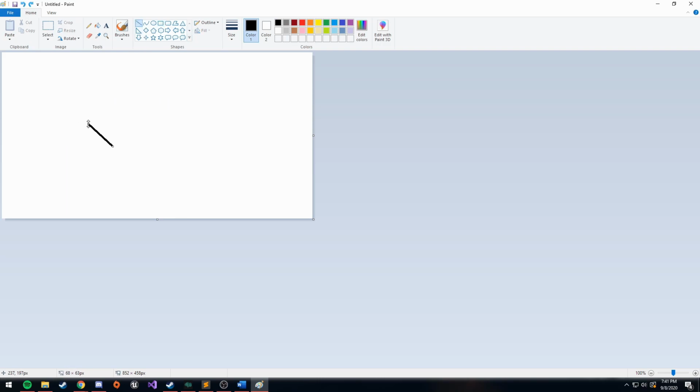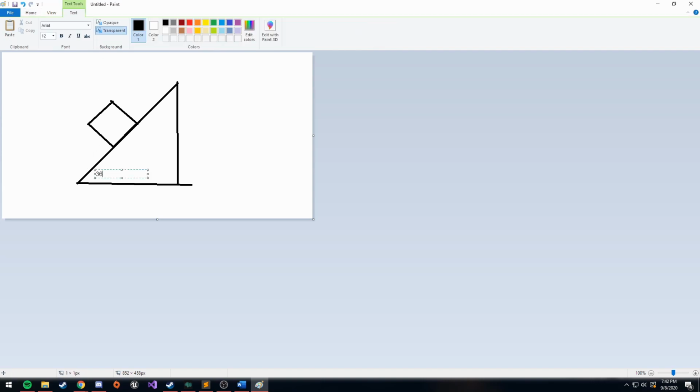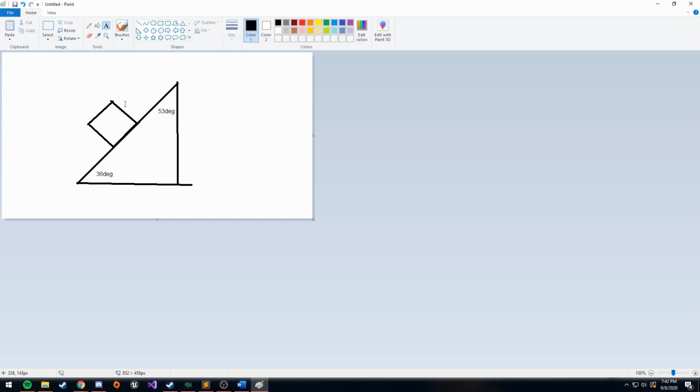So we have the box, and our axes would be, well, actually the slope would be like this, and the triangle would end up being like this, which means, just so we're familiar with the angles, this is 36-ish degrees. This would be 53 degrees, the top angle. Is everyone watching? Yeah, I am. Cool.